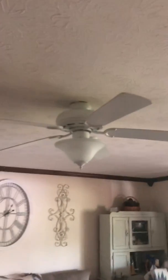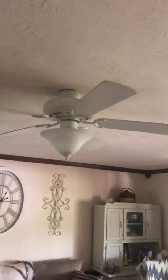Alright, hey guys, here's a quick video here at my house in my living room. This is a Harbor Breeze Triton 52-inch ceiling fan. It's really nice, it's white. I hate the white color, but it's still nice because my favorite color is not white.